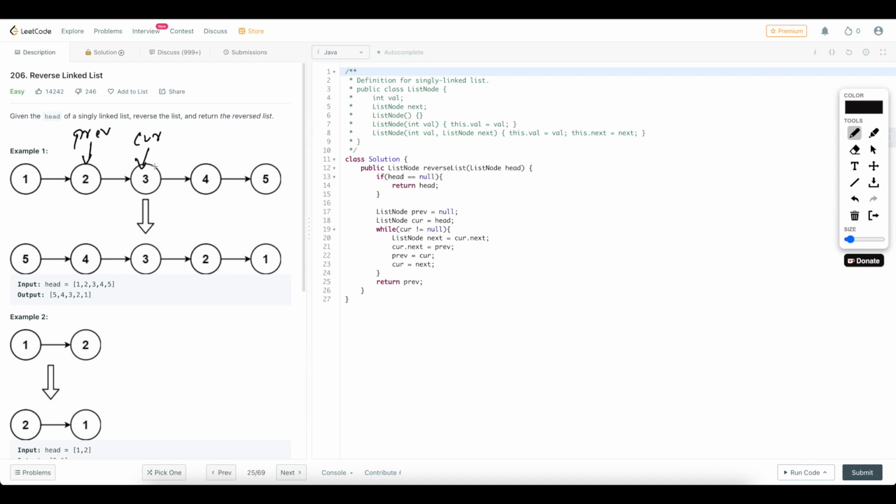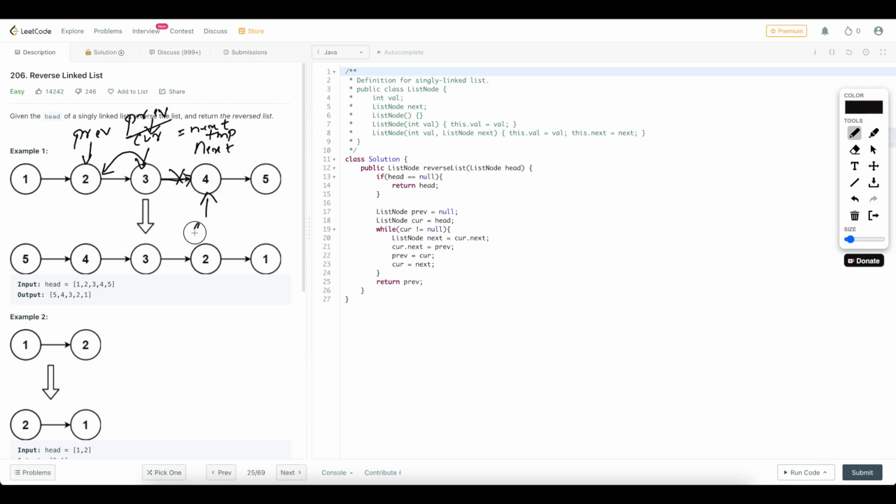Current dot next has the next reference, so we'll store it in a temp variable. We'll discard this reference and set current dot next to previous. Then we'll increment current equals next, and we'll make the current one the previous.